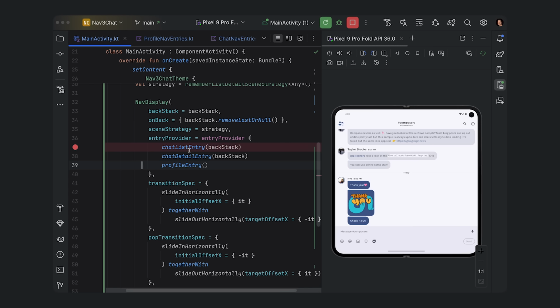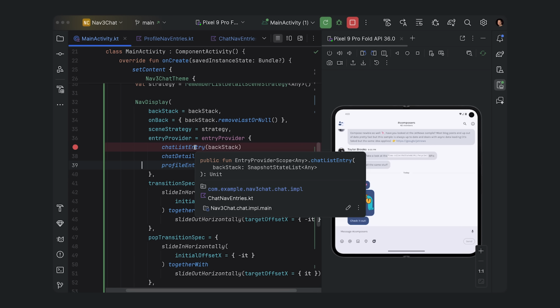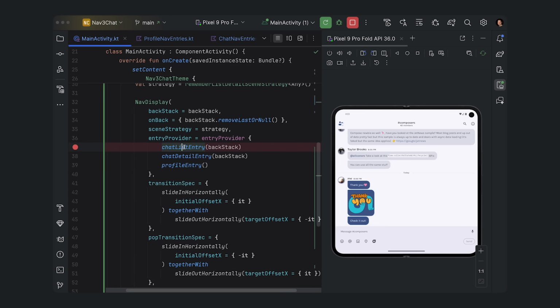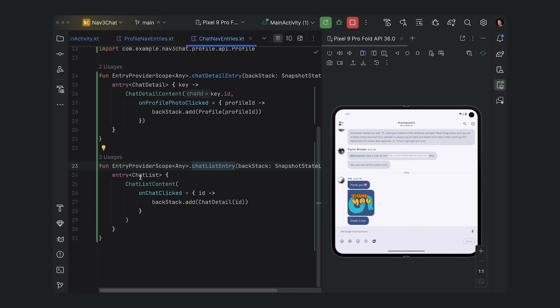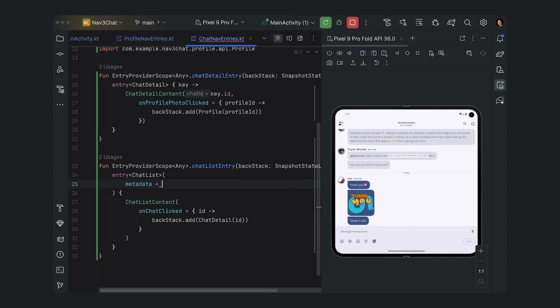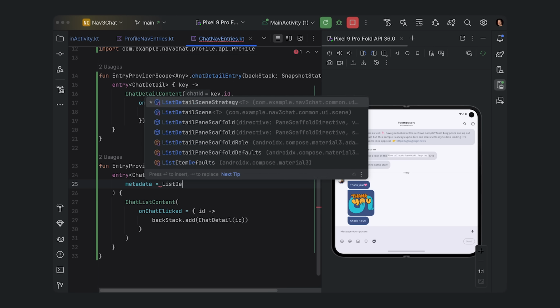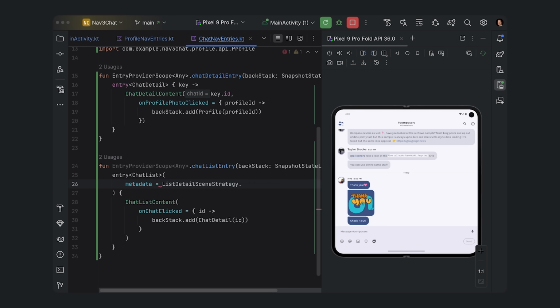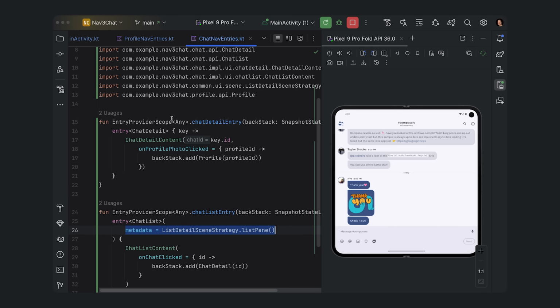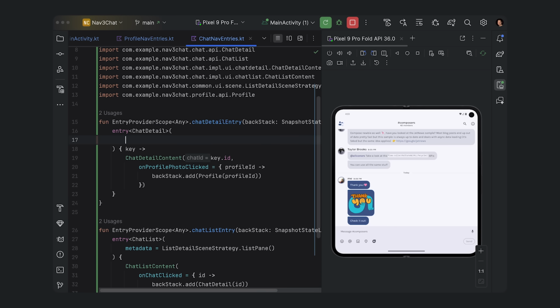Now we need to mark up our content to tell it what role it would play in the list detail scene. So for our chat list entry, we can specify metadata, and the metadata value is provided by our list detail scene strategy. So we just say list pane, and we're going to do the exact same thing for the detail entry, except that we call detail pane.